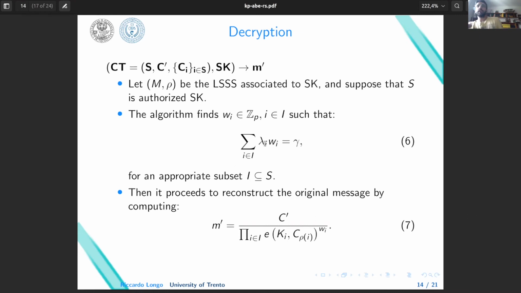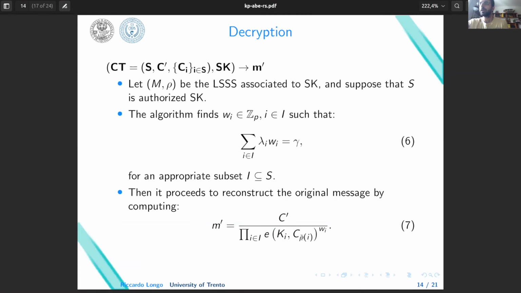Of course, we do not have these shares lambda i in the clear, but they are embedded in the secret key. So we can use these coefficients to decrypt anyway. In fact, we simply do this operation. We take the payload C first and divide it by the multiplication of the pairings of the elements from the key Ki with the element of the ciphertext C rho(i).